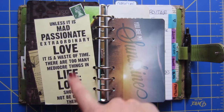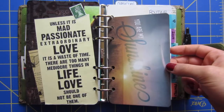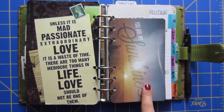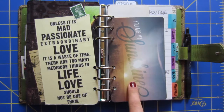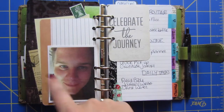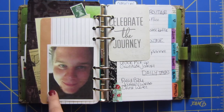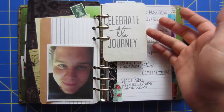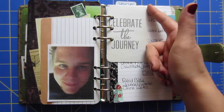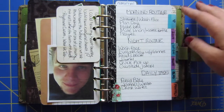This is one of those project life cards that I absolutely love — 'You Are My Sunshine.' Actually, I think this one is from Target — that brand at Target, I can't remember what it's called. On the back, this is just a picture of my boyfriend so that when I'm planning I can remember that he's always there for me. Another little card — I'm pretty sure this is project life — and it's a quote from an author I really enjoy. It just helps remind me to keep writing.